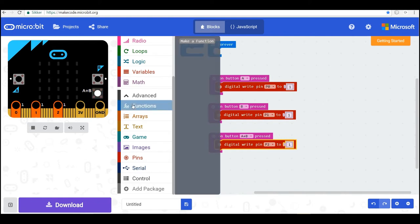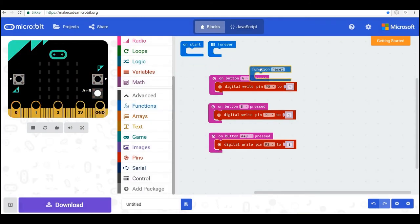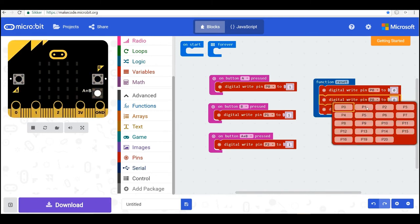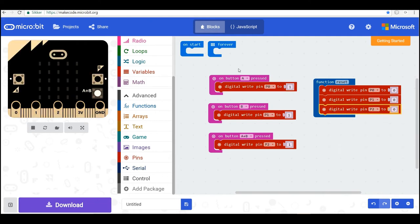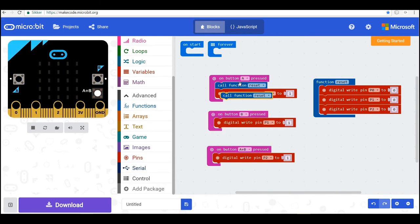So I make a reset function. I press functions and then I press make a function, and I call this reset. And what I'll do is I'll set all the pins to 0. So when I call it, they all go to 0 here. So I duplicate the first one two times, and then I change this one to P1 and this one to P2. And then when I press each button, I'll first ensure that no lights are on. So Control-C, Control-V, and I call this every time.